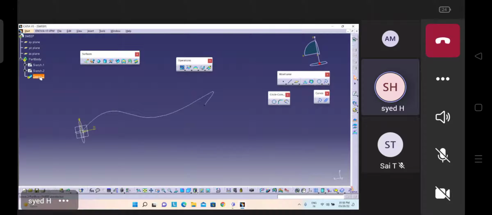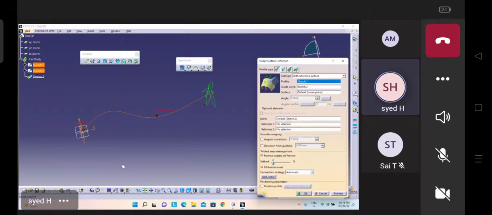So in that case, here you can find the option like add cutter. One cutter is automatically created here. What the cutter will do is, wherever twistings are there, at that location it will not create any surface. It will leave that place like that only. So we can manage that with the help of these cutters.